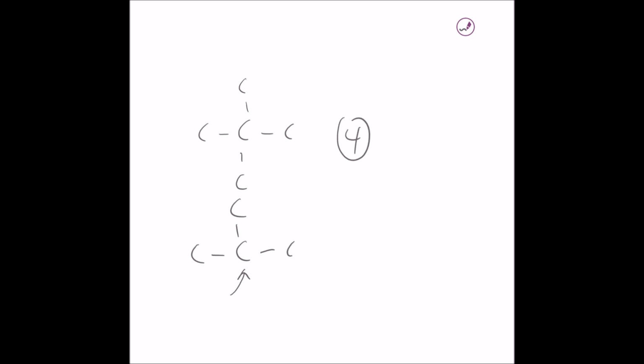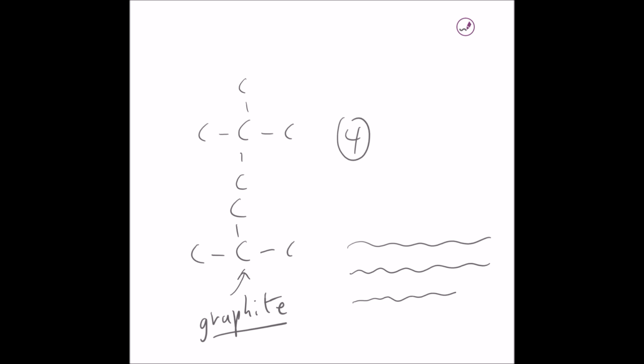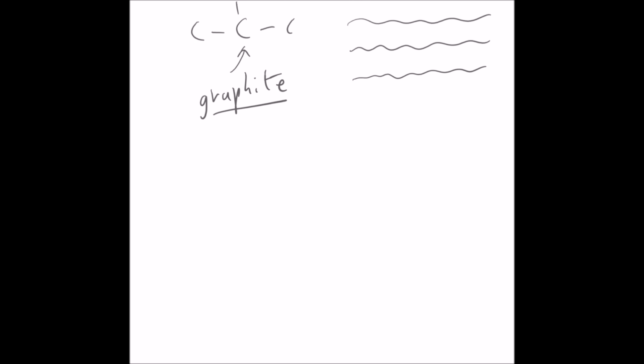The other thing is that you find graphite in layers, like sheets of paper, one on top of the other. Each sheet is very strong, but they're still able to flow over each other. So graphite can be used as a lubricant. It can be used as pencil lead in a pencil, because the sheets break away from each other very easily. Let's look at one more, which is silica. Sand contains silica. Each silicon atom is covalently bonded to 4 oxygen atoms. So there's your silicon, and there are 4 covalent bonds between each silicon and 4 oxygens.